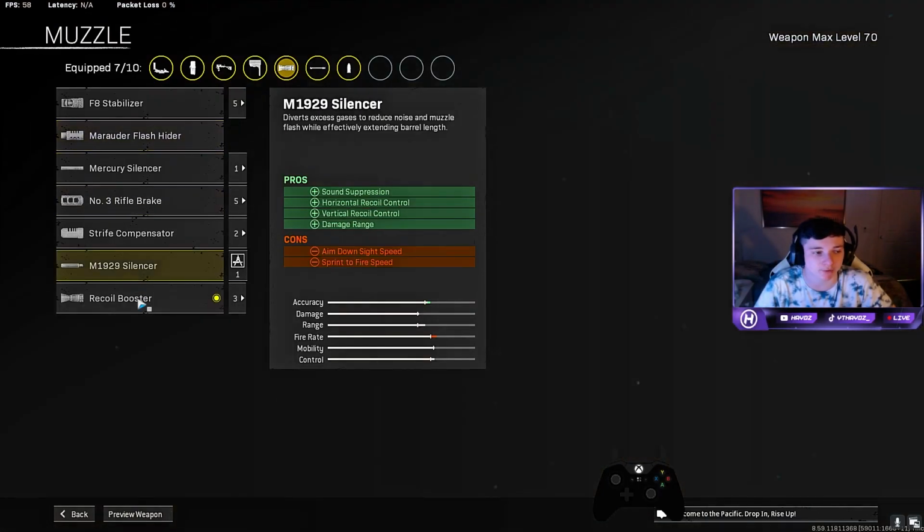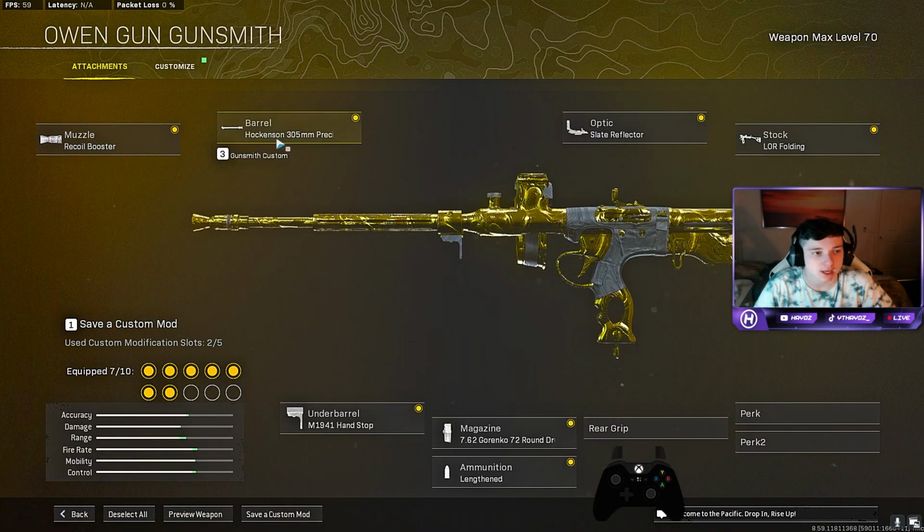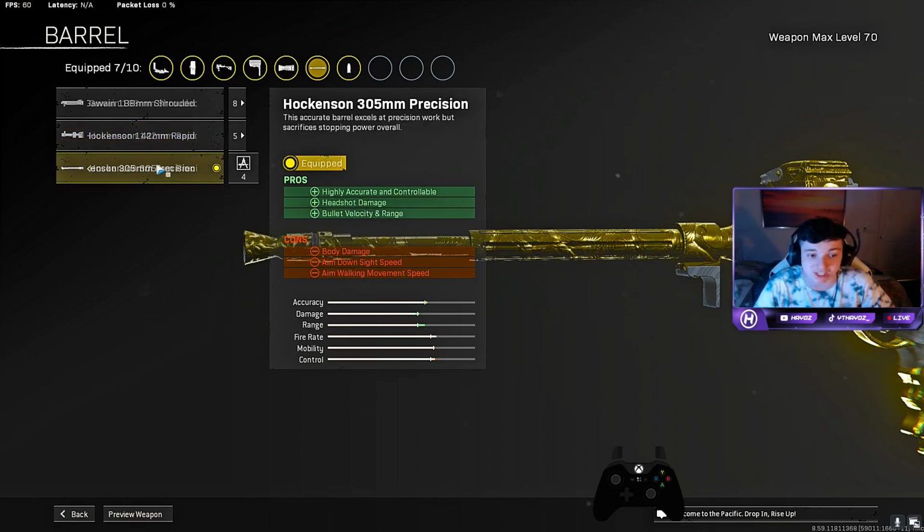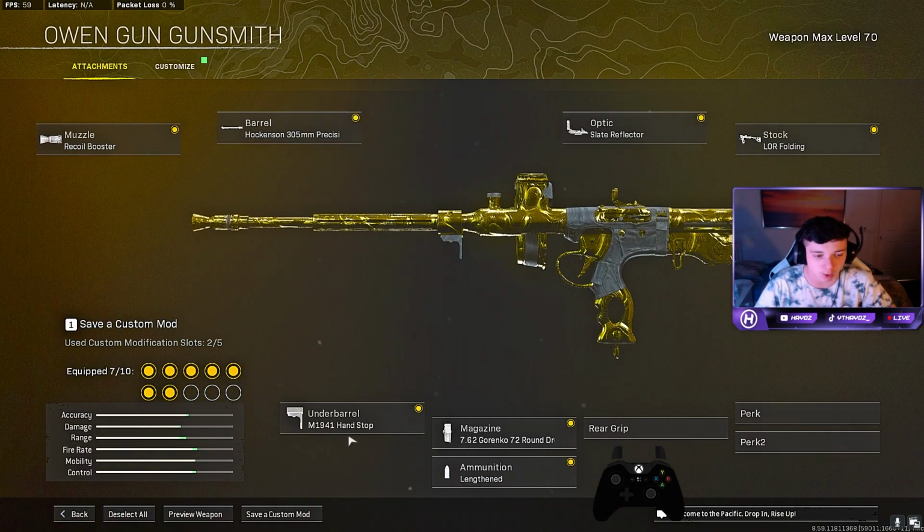Let's get on to this class setup. This is the Owen gun class setup. As you can see on the screen, we ran the recoil boost instead of the fire rate one. The Hawkinson, we ran this instead of the fire rate one because that got nerfed and it's really bad with that one on. Use this one for range. It is deadly. It is broken. Okay, put this on now.